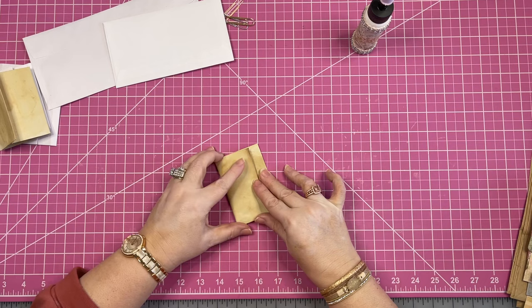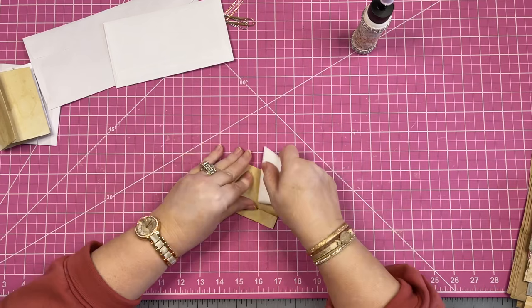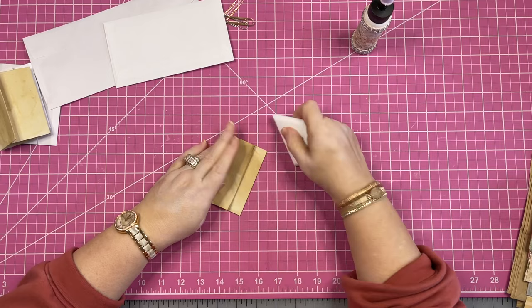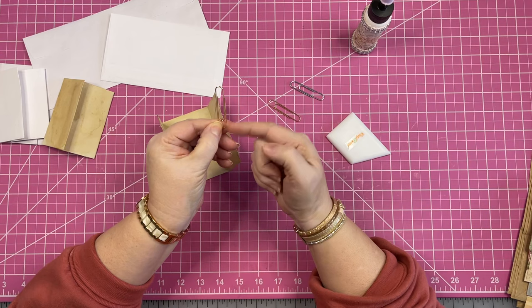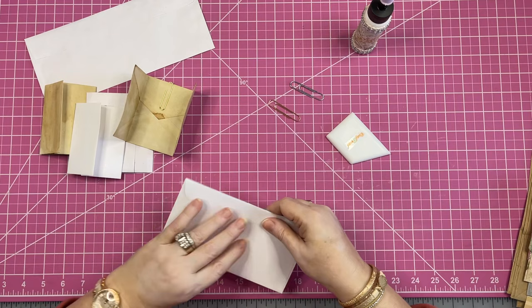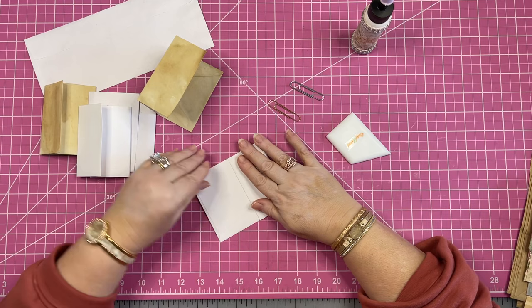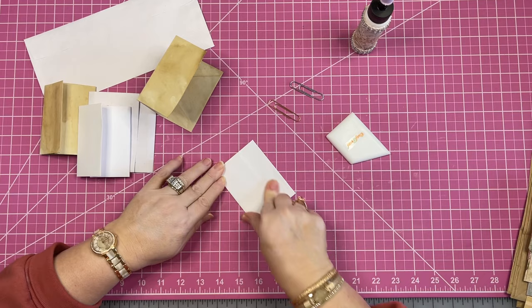I'm definitely going to need a bone folder here. Once you coffee-dye an envelope, oh my goodness. I want us to carry coffee-dyed envelopes, but I don't like doing them. Jolene doesn't mind doing them, so hopefully we'll get her to do it. We'll all have a stash of coffee-dyed envelopes. I think I'll use a gold one here. You always want to use — see there's a shorter end and a longer end — you want the longer end on the outside so it'll grab your page, and the shorter one on the inside. Because there's nothing you really need to grab at the envelope. So they all have their paperclips already. I did different sizes. You could do it up here or down here. If you don't want to see the top of this envelope, it might be good to just flip it over and fold it. But you want to leave however much space over here for what you get to decorate.